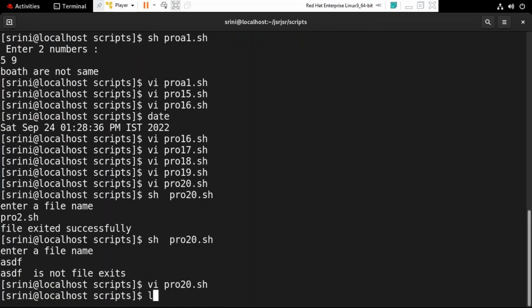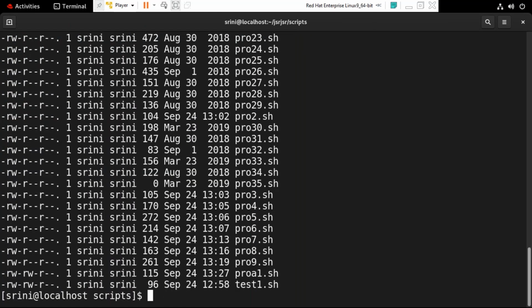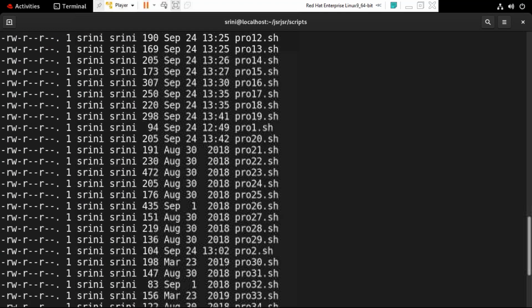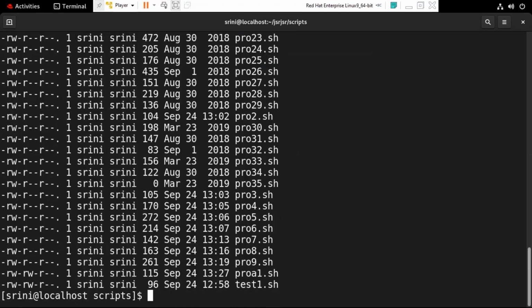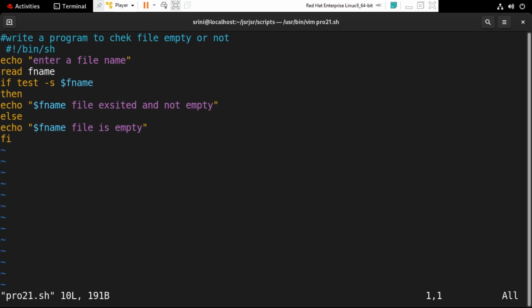One second. ls hyphen l. No execute permission for anything. Then it's okay, fine. Hyphen S: it exists and is not empty, right?